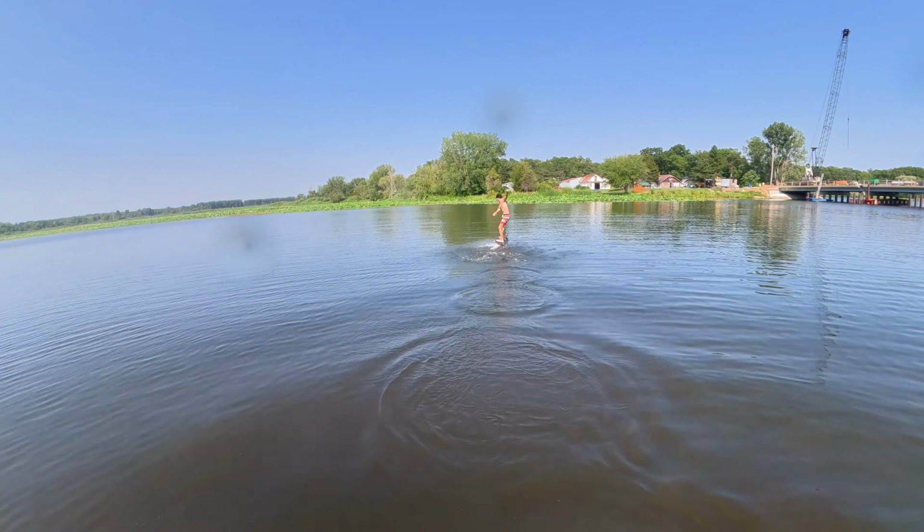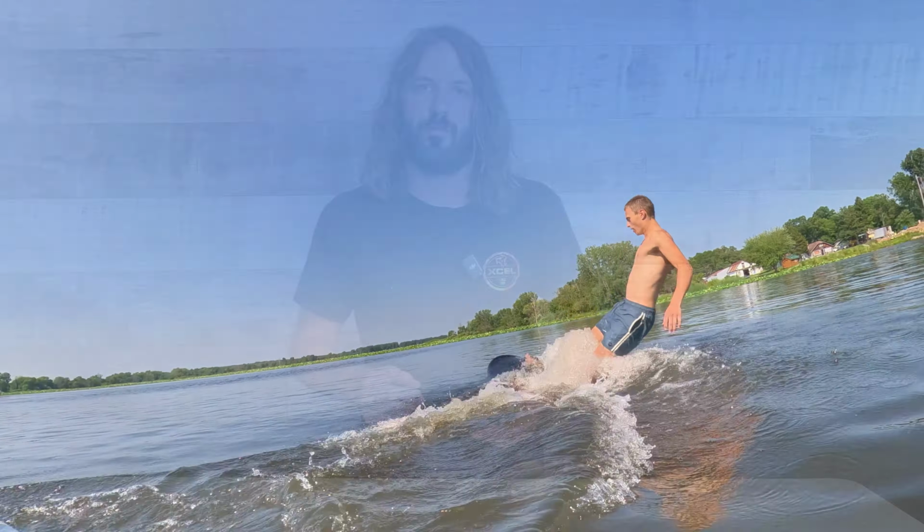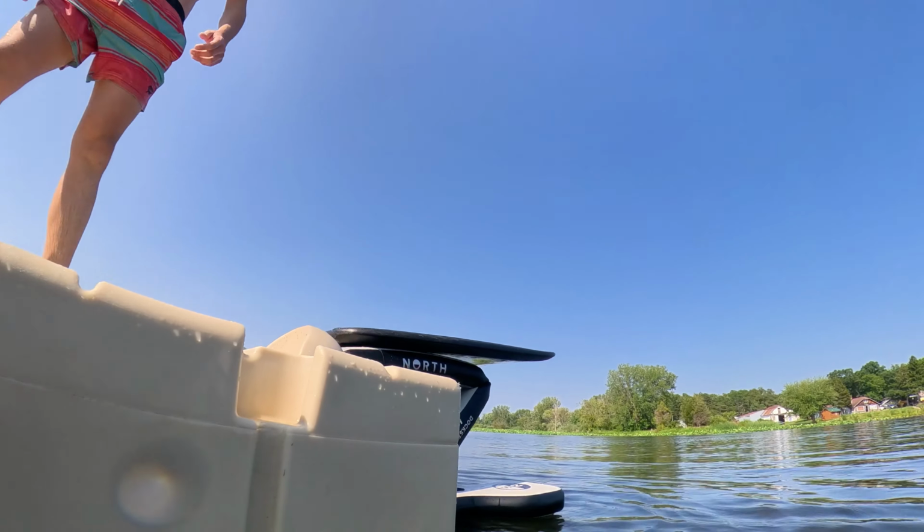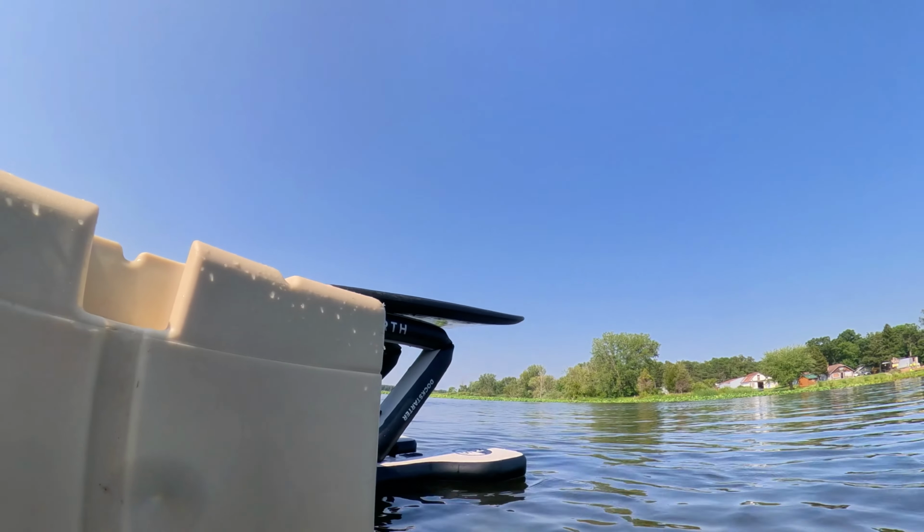So this still takes some practice, but the idea that you can just run up and jump onto it really helps with your foot placement. It really helps getting off the dock with speed. The last thing it really helps with is getting off the dock safely. And I really can't encourage this enough. Coming off of the dock, it's not always perfect.